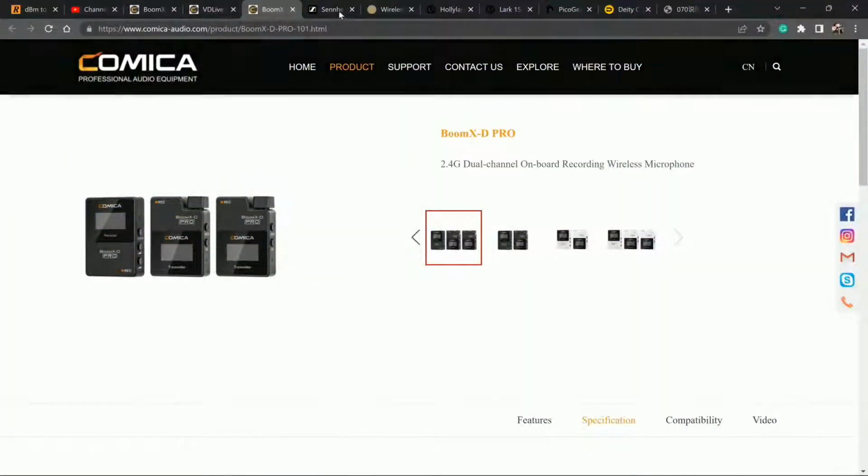Going down that line, so does this new Kumika VD Live 10, which is a cute little compact system following behind the Pico mic design. We'll talk about Pico mic later. Here's the Boom XU, the Boom XD Pro. Make sure you can see that. Here's the Boom XD Pro.